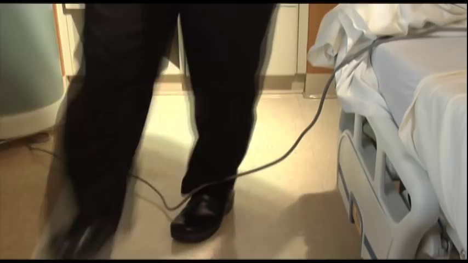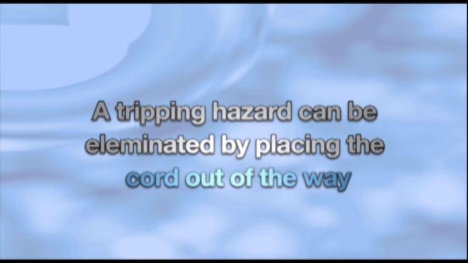To keep our friends at the Joint Commission happy, we need to touch upon a few safety items. CPM machines generally come with a long cord. When possible, this cord should be placed under the bed. If it cannot be placed under the bed, you must make sure that it's out of the way of foot traffic. A tripping hazard can be eliminated by carefully placing the cord out of the way.